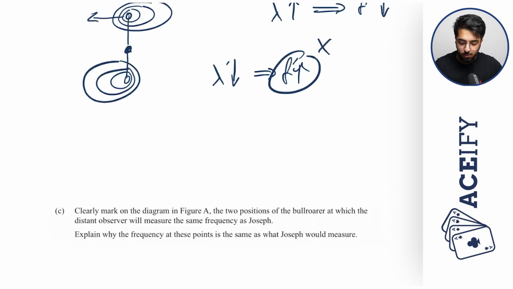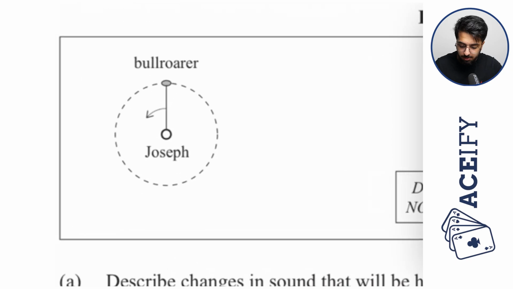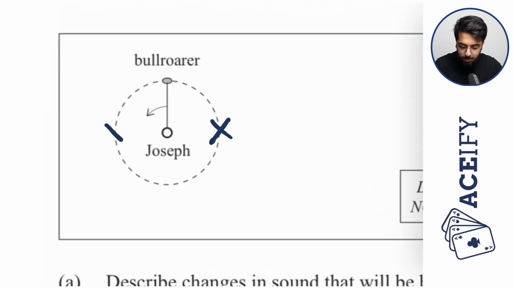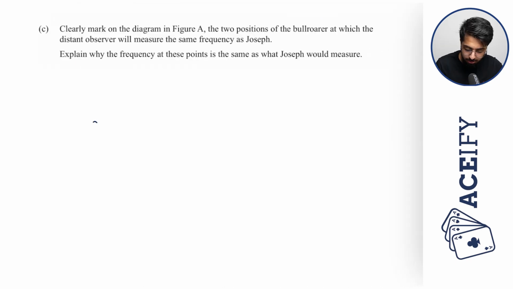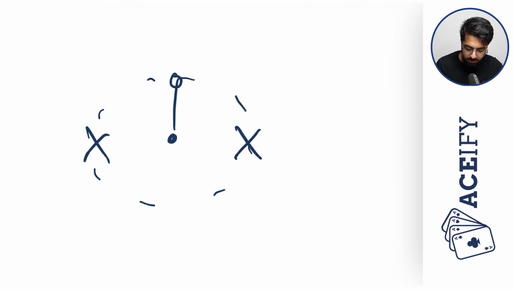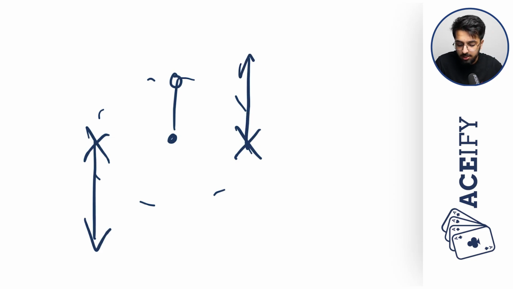All right, so if we go all the way back up to our image, it's going to be this position here and this position right here, okay? And if we were just to draw out our situation again, it's going to be this position and this position. When the ball roller is in this position, it's going to move this way, and when the ball roller is in this position, it's going to move this way, okay?